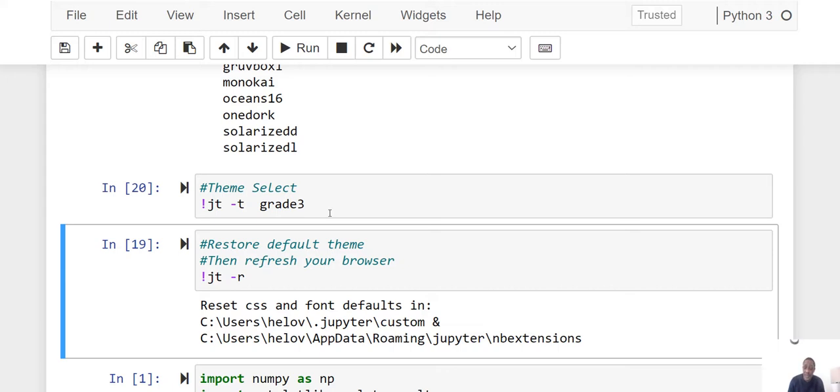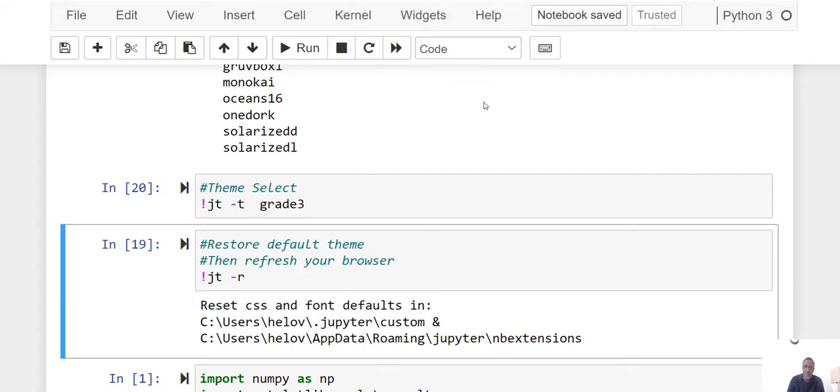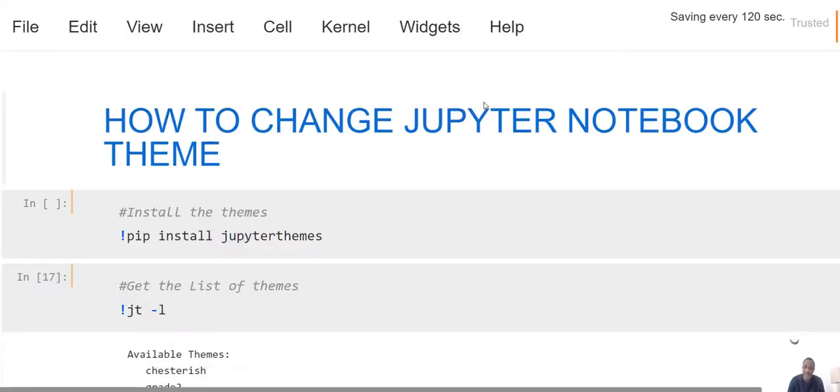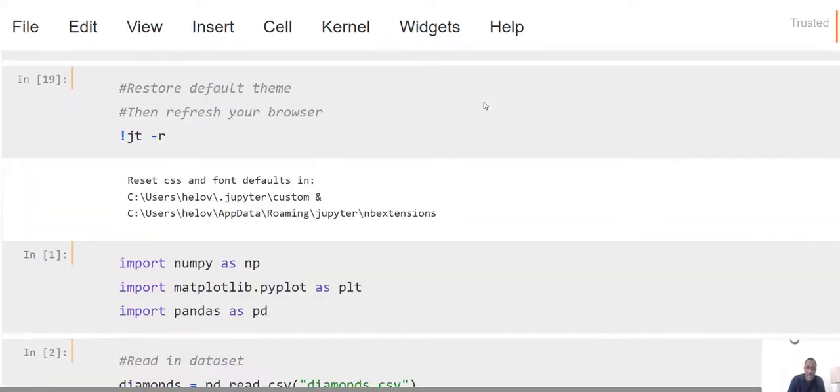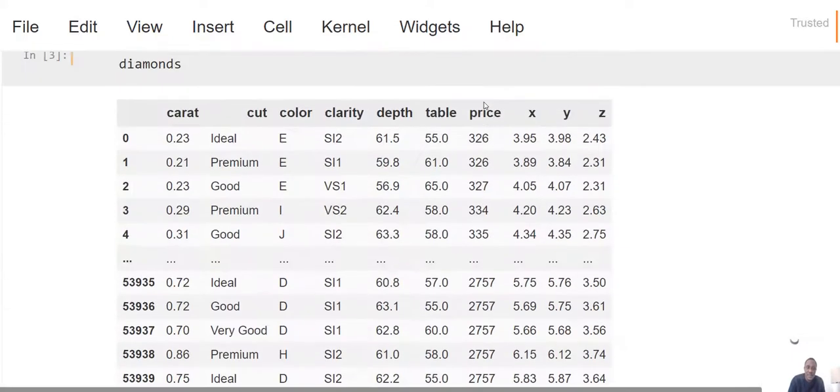For the theme to take effect, as you know, you need to refresh your browser. So I'm going to go ahead and do that. Refresh, and done. So this is the grade3 theme. It's not looking as beautiful as the former one, but this is the theme. If you love it, you can stick with this.